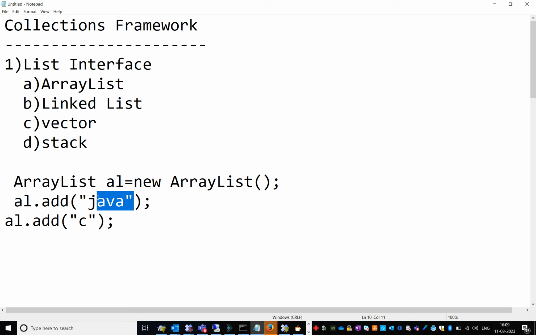Then next thing is creating an empty ArrayList object. If you create an empty ArrayList, what is the default capacity? Default capacity is 10.